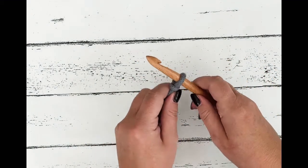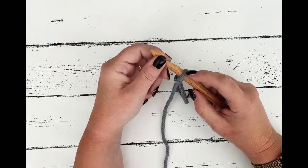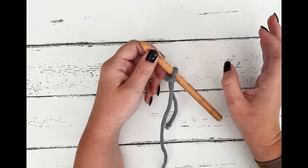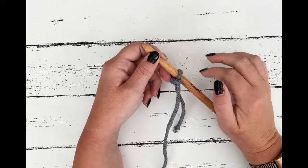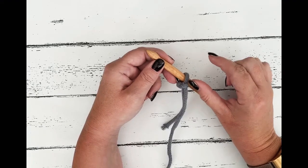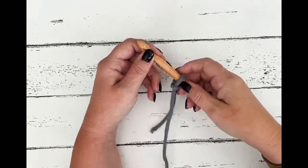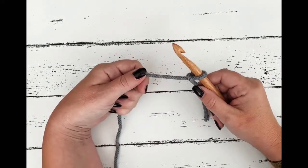Okay, once you are in that position, then we're ready to make the little chain that we need to begin with. You will hear it called a foundation chain, because it's the foundation, it's the beginning of our project. Now for this project we're only going to be making a foundation chain of 4, but in other projects, if you're doing blankets, you might have to make a foundation chain of 100. It really depends on what the project is. So this is how we make a foundation chain.